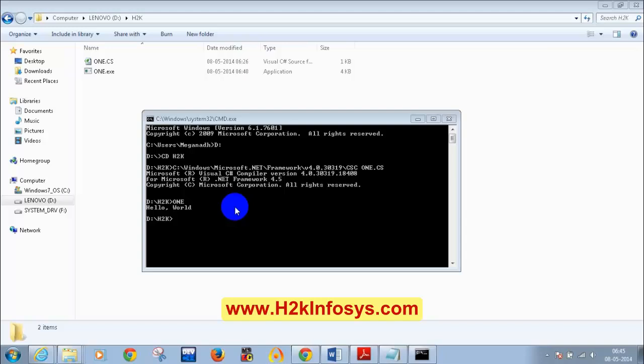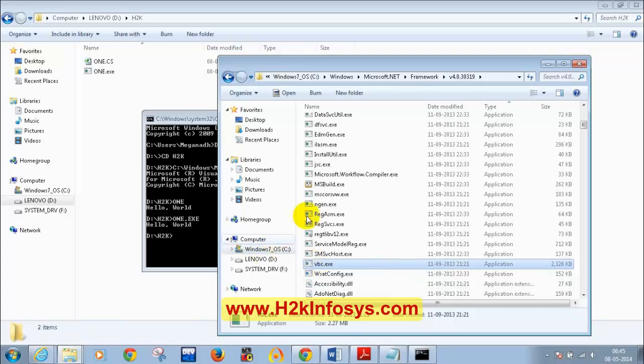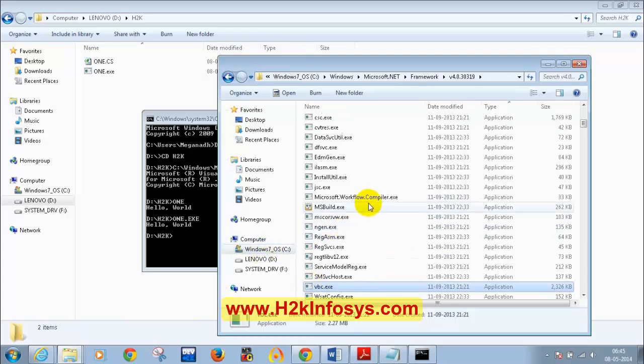You just need to give the file name. Or you can also give file name.exe. Even that will work. Okay. How many compilers do we get along with .NET Framework? Yeah, along with .NET Framework we get 3 compilers. I told 4 actually, but I think we have only 3 compilers.